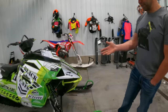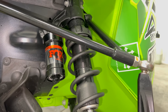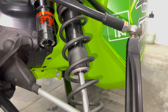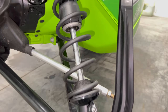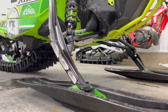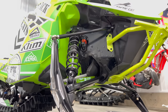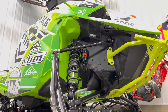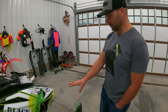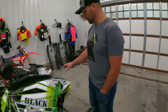Starting at the front — super excited about the lightweight Fox coilover shock. Fox has offered these lightweight coilovers for years but didn't offer them for Arctic Cats. Brock over at Ice Age finally made it happen with Fox. We've got the lightweight coilover shock paired with the Ice Age Elevate kit, which lifts the sled up out of the snow and makes the overall ride of the snowmobile awesome.